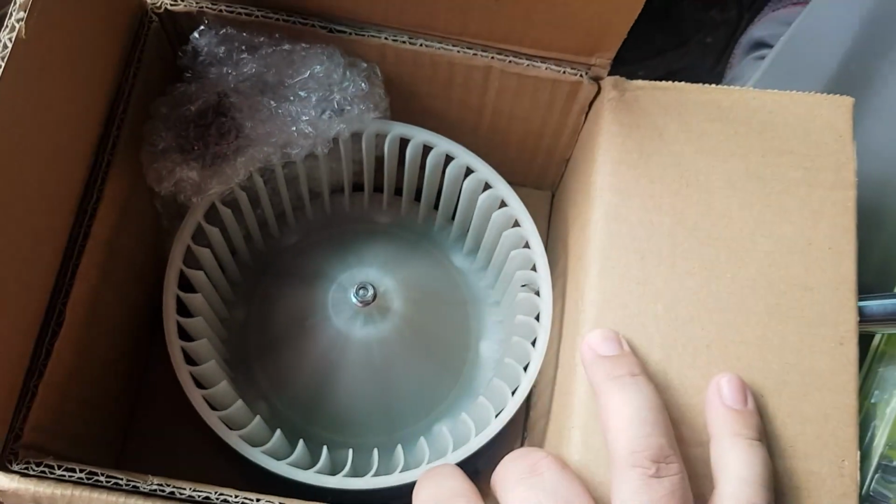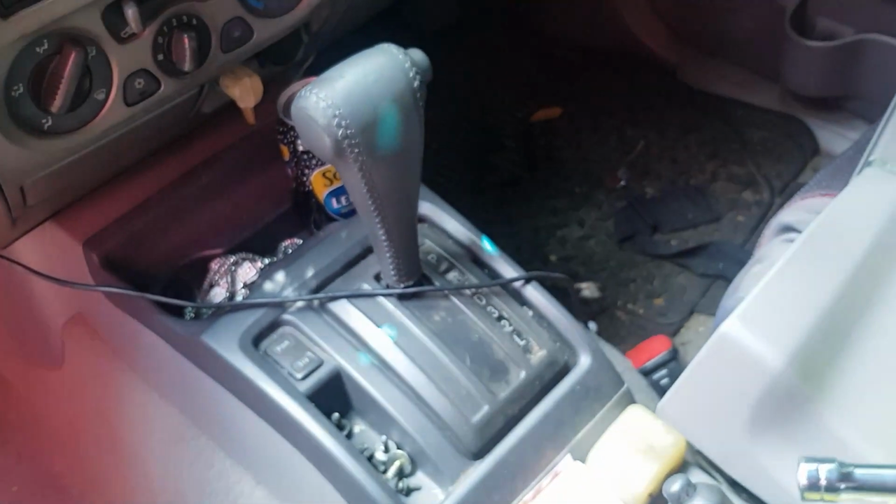But I looked at some YouTube videos, couldn't really find stuff about my car, but I got a fair enough idea. This thing here is the fan, and I pulled it out and checked it the other day, and I guess the motor's seized or something. I had to really hit it hard to get the fan going, and it wasn't even really working, so I need to replace that. I bought the part to replace it, and I hope it fits, because like I said, I have no idea about cars. I just thought I could fix it because I think I'm a problem solver. So, yeah, I'll show you what happened.